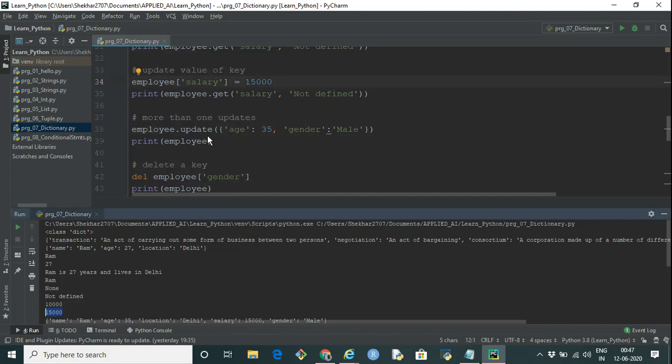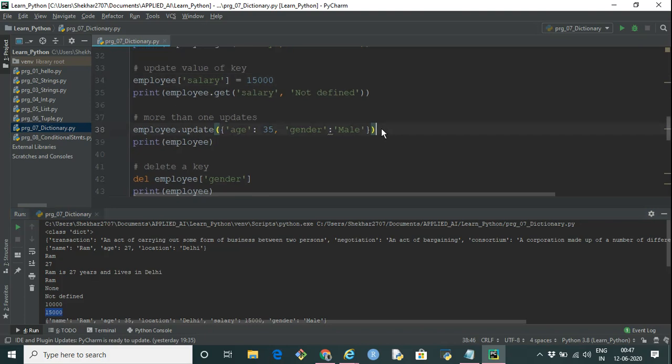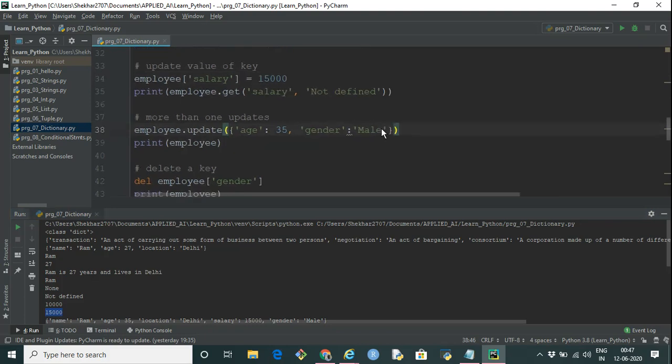Now let's say we have to update more than one key at a time. Then we can use another method of dictionary called update. The way to use it is employee, that is dictionary dot update. So employee is a dictionary, so employee dot update. Within these parentheses we specify all those keys which we want to update. So I'm saying here I want to update age and I want to update gender.